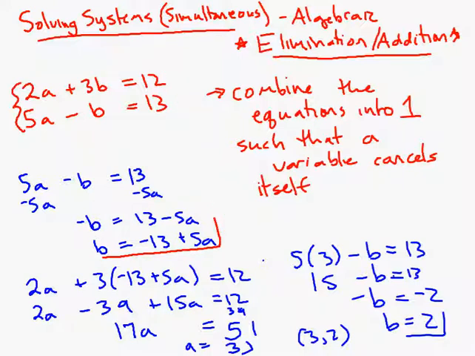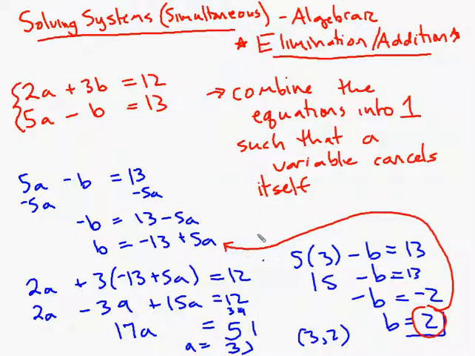Okay? Now I want to be able to copy that, so I'm getting rid of that. So you know what? I see what you're saying. I could have taken this 2 and put it right here, and that would have been way faster. And you're absolutely right. I could do b equals negative 13 plus 5 times 2. Yeah, that would definitely be way faster. I should have done that. Anyways, any questions on substitution method there? Just a quick rehash. We good? Okay.